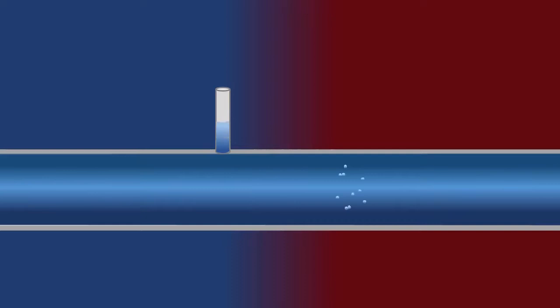As you can see in the piezometric tube, the fluid is static compared to the fluid flowing in the pipe, which is dynamic. Hence it is termed as static pressure. If we put another piezometric tube at some distance, the height of the column will be the same, considering the flow to be steady and incompressible.